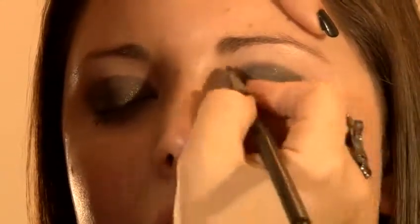So before I go back to the top, I'm going to go underneath now. And underneath, I'm going to use a black pencil. So all the way inside on the inner corner, and use quite a lot because you're going to create that soft smoky look. Now you can start with the eyeshadow or you can start with the eye pencil, it doesn't matter really. And now you're going to recreate the same thing as what you've done on the top.